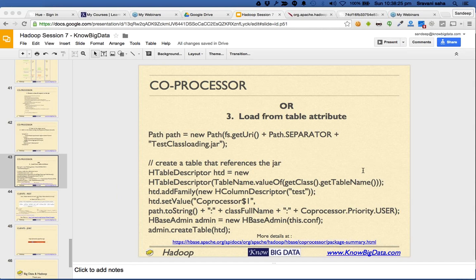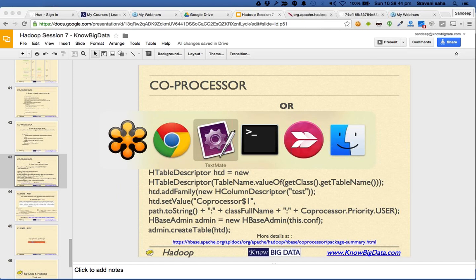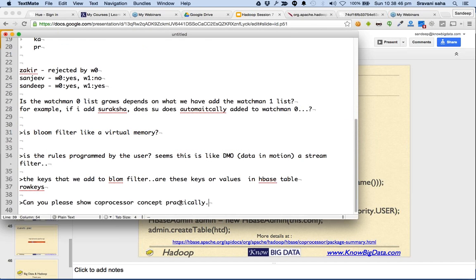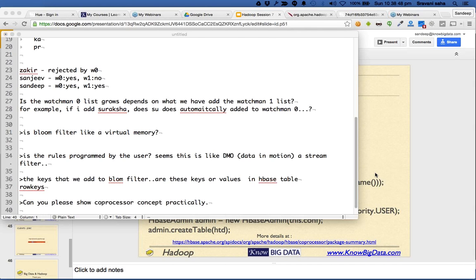Arvind's question is, is this similar to the MVC concept? That is correct. And Srisha is saying, can you show the concept practically? Right now, I do not have the environment ready for this, but I can try at a later point of time. I'll just make a note of it.